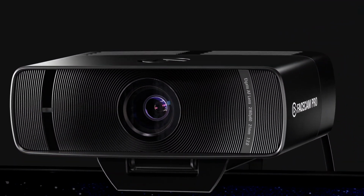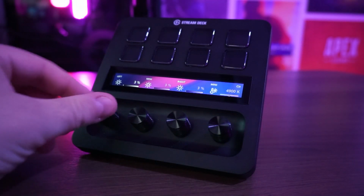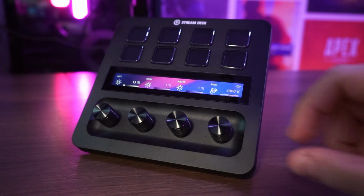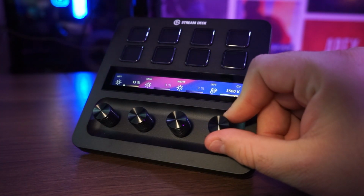On to item number 5 now, and the utility doesn't end with audio. If you have another Elgato product like the Elgato Facecam Pro, you can pan, tilt, and zoom using the dials. Also, if you own any Elgato key lights, you can use the dials to be able to control the temperature of your lighting and the brightness to get that picture-perfect view on your stream.